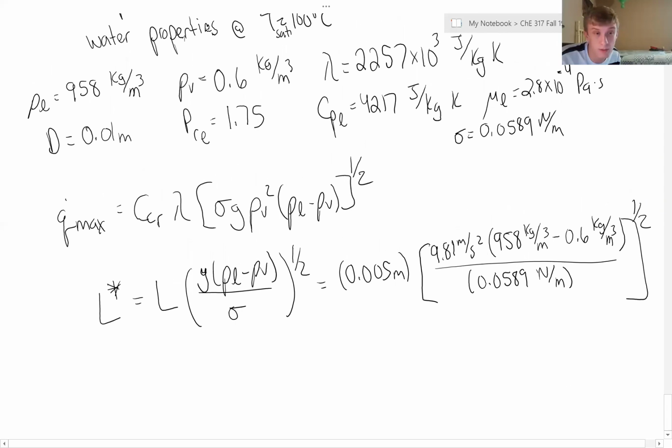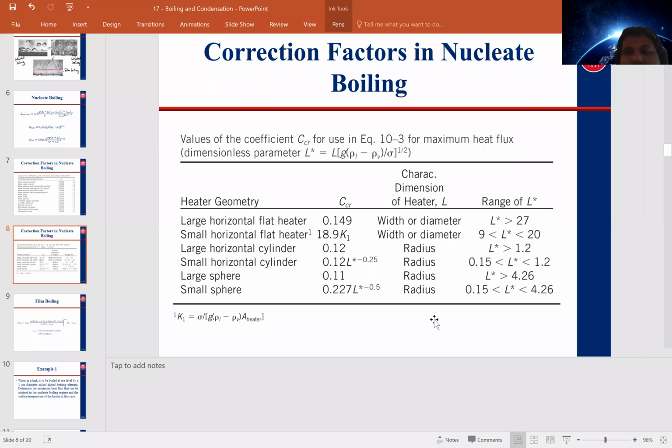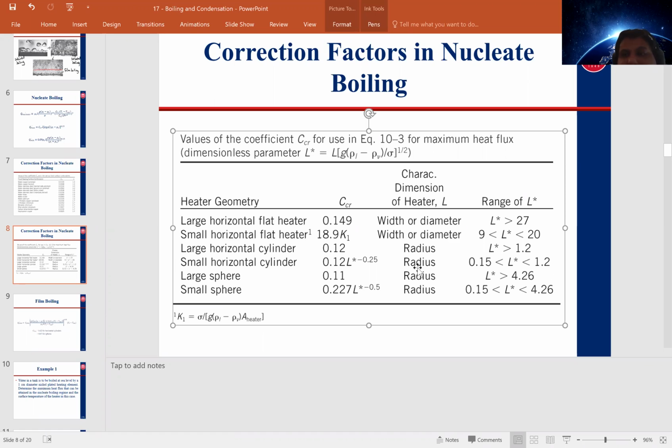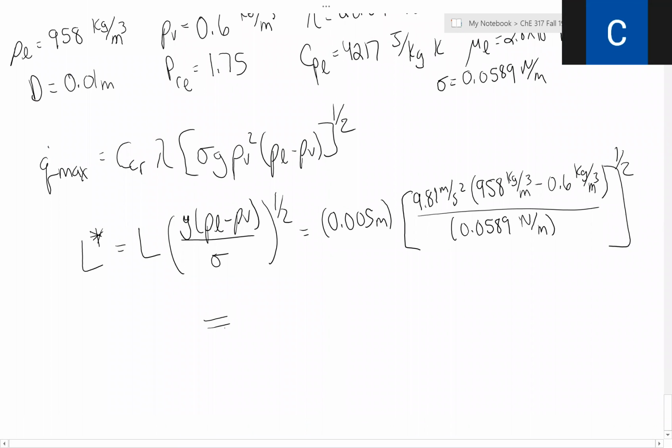Should the length be 0.01 meter? No, it's the characteristic length of the heating element. And for a small cylinder, the characteristic length, L, is the radius, or half the diameter. Good question, though. Thanks. All right, am I going too fast, or is this a good pace? Dr. Lopez, go for it. So should we change from the notes we took earlier that Qmax is to the 1/2 and not 1/4? Oh, it is the 1/4. I'm getting confused with what I'm calculating. I'm sorry. Thank you. I forget the L's and the Q's. Thank you for straightening me out.